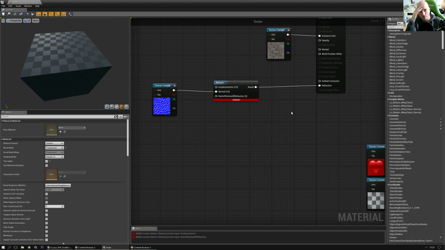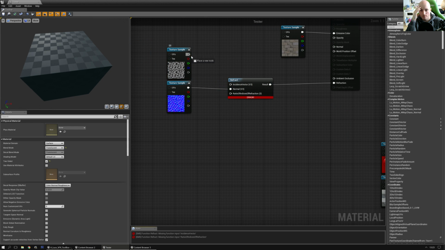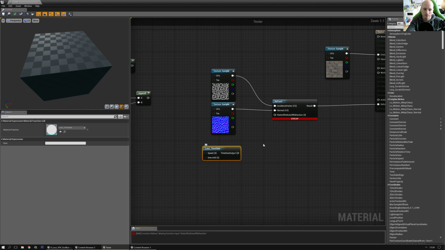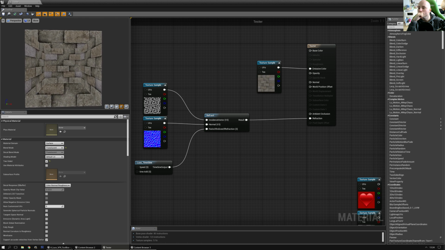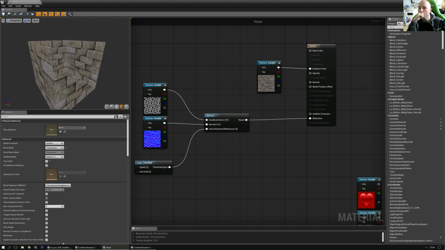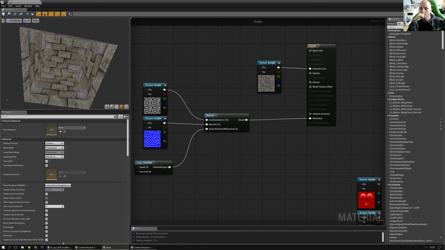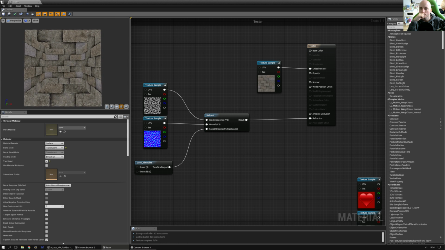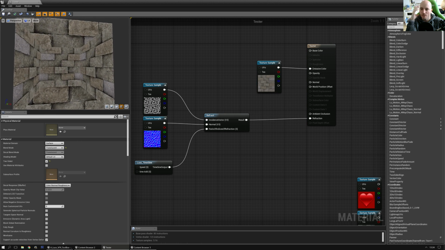Incidence vector. I have not even a clue what that is, but I might not be the perfect guy to actually test this out. And so when I see the values change, there we go. What the hell? That is freaking weird.